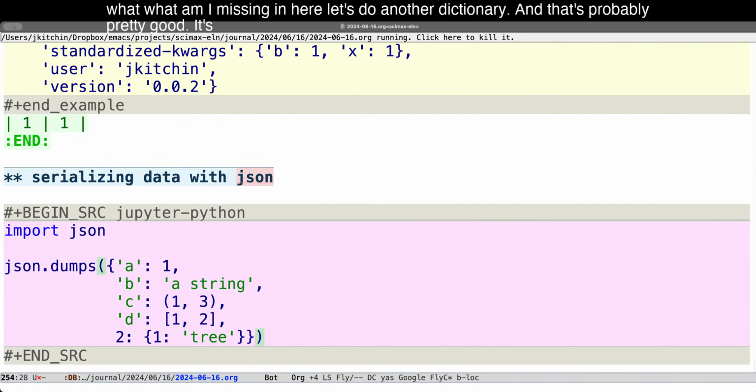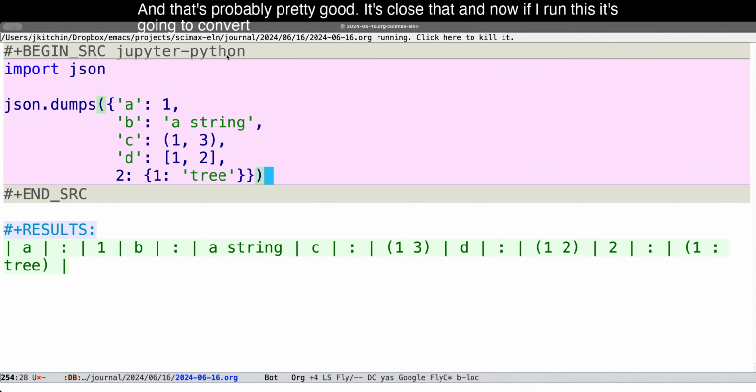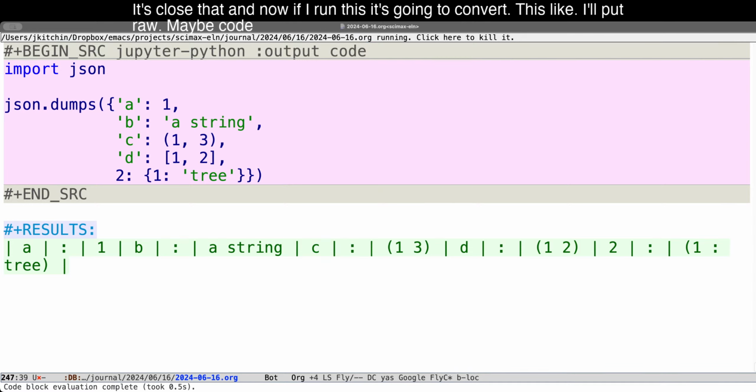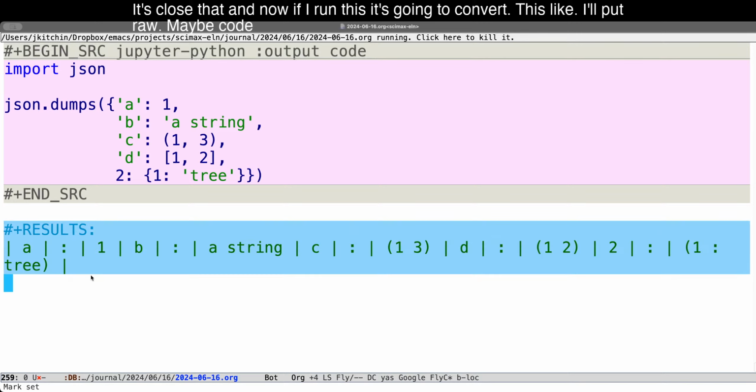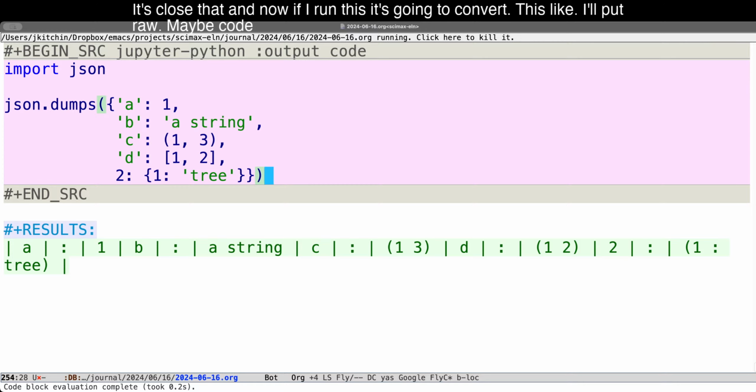Let's close that. And now if I run this, it's going to convert. Why don't I make this output raw? Maybe code. That's not very helpful.